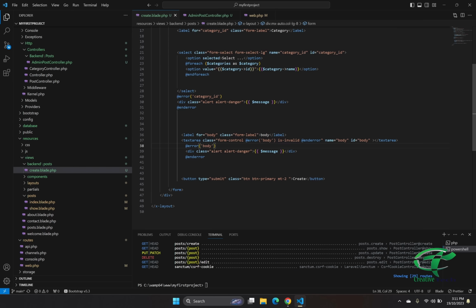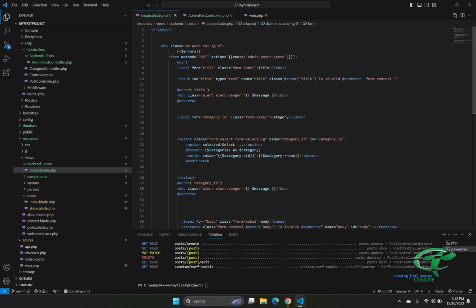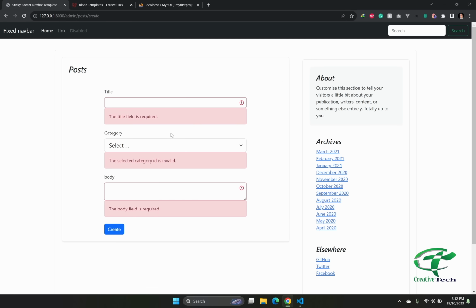And body. Now let's refresh and you can see errors for all of the fields. Now let's remove this. Now if we provide test title, so this error should be gone now.